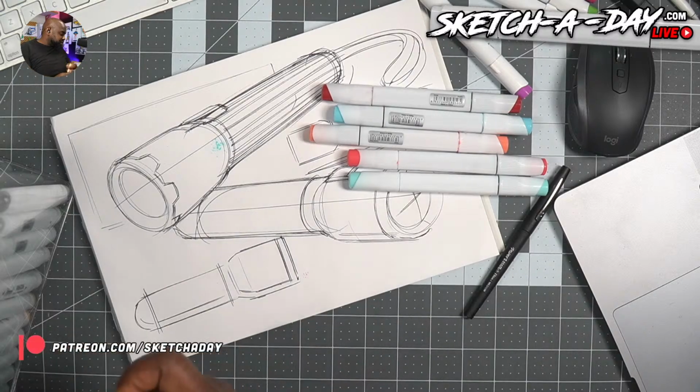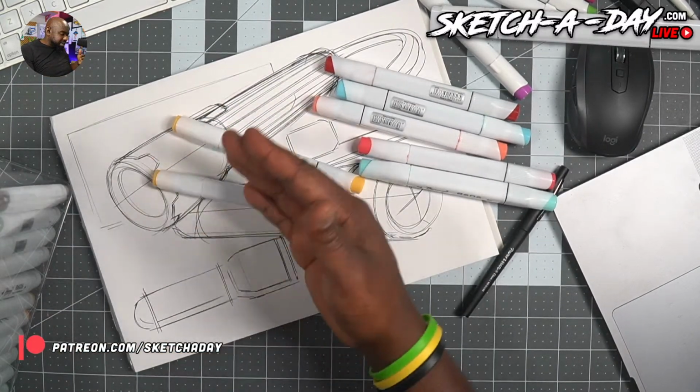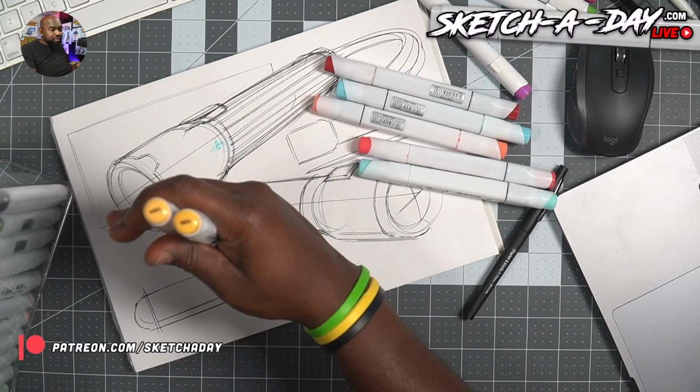But the Ohuhu markers, I find a bit challenging in terms of understanding the numbers. Most markers have numbers on top.